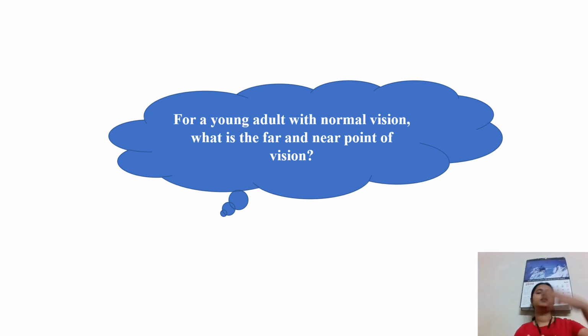Like, I can see up to 1 meter. So that is my farthest point. And how close things I can see, the closest thing is 25 centimeters. The things which are 25 centimeters from my eye, I can see distinctly, clearly. So that is the near point. So I want you all to write the answers to this question in the chat box. I hope the far point and the near point is clear to you. Okay, so now let's move further.